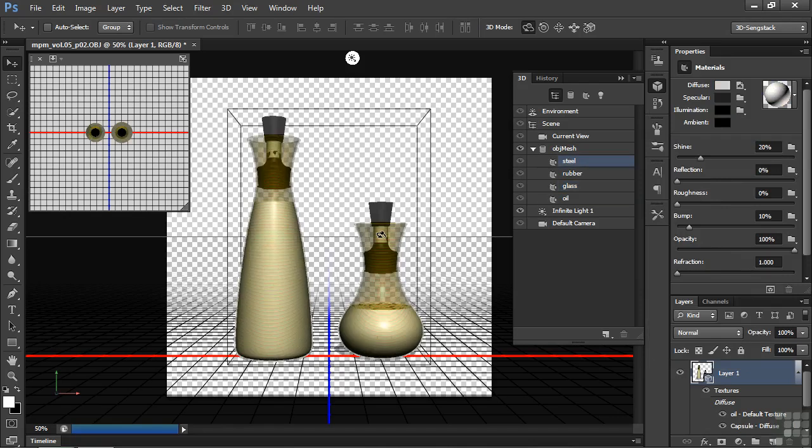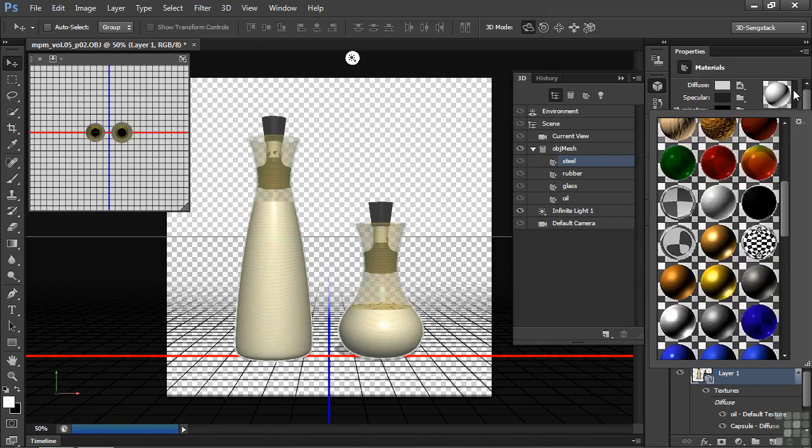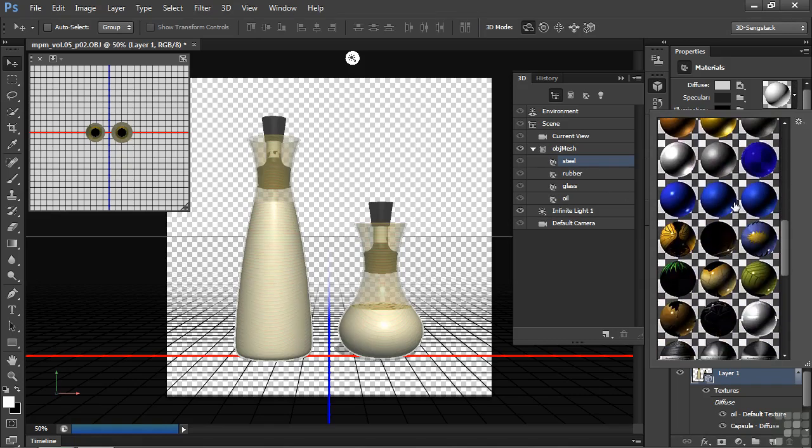And let's take a look at the steel. Steel's this thing right there. I suppose if it's steel, it should be silver, but we don't have to follow that rule, right? We can do something else. Let's make it, I don't know, blue. How about that? And then finally the oil.